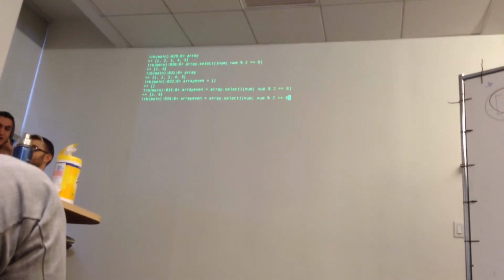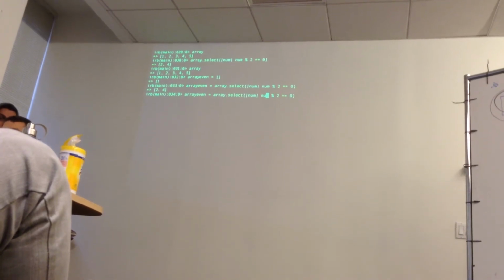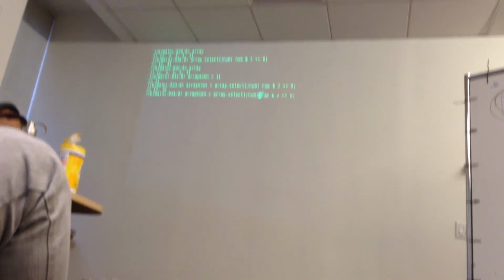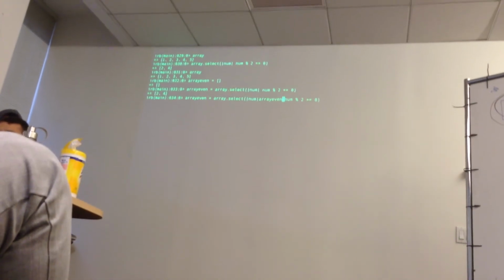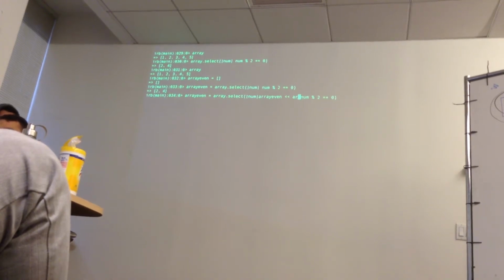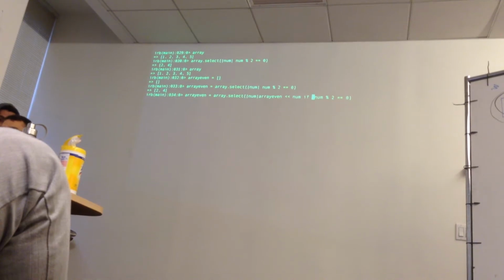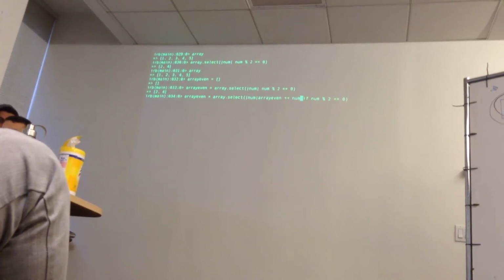The thing when you're using map and select is that you don't have to set the empty array first, so you can always select. If you're using map instead of select, map and select both, that's just Ruby's way of letting you not set the empty array. You'd have to set it up first, like set some variable equal to whatever is returned.